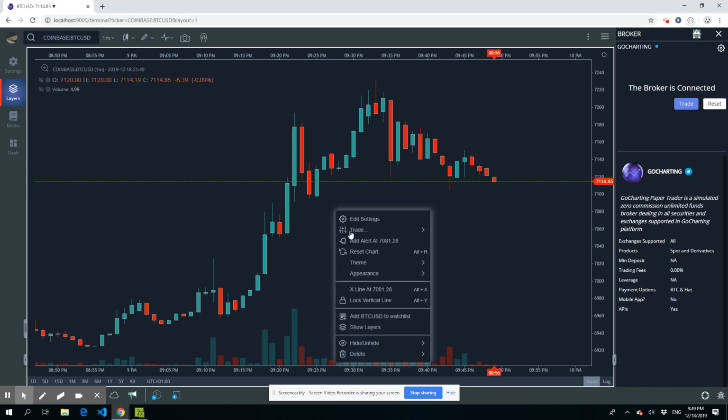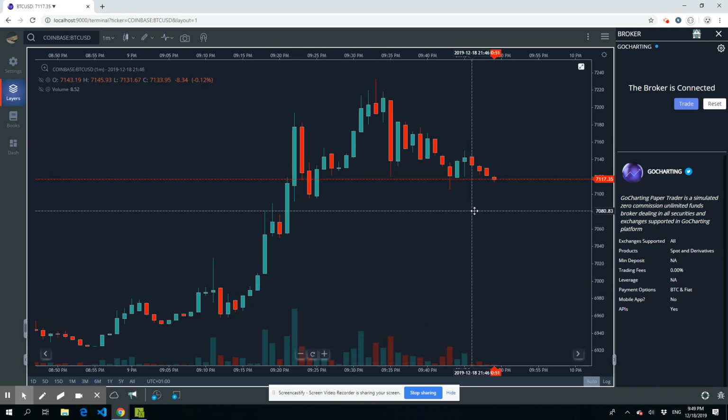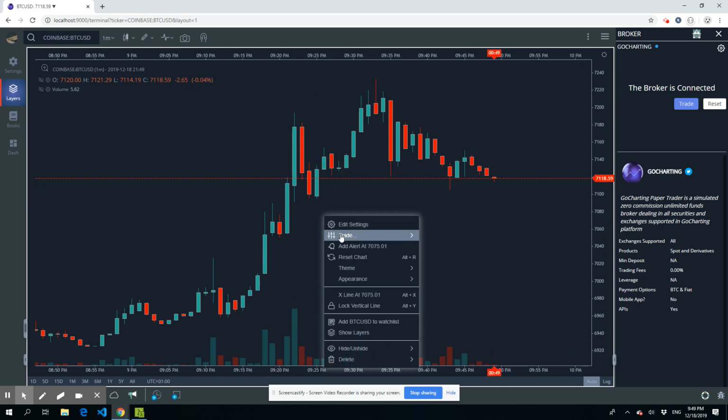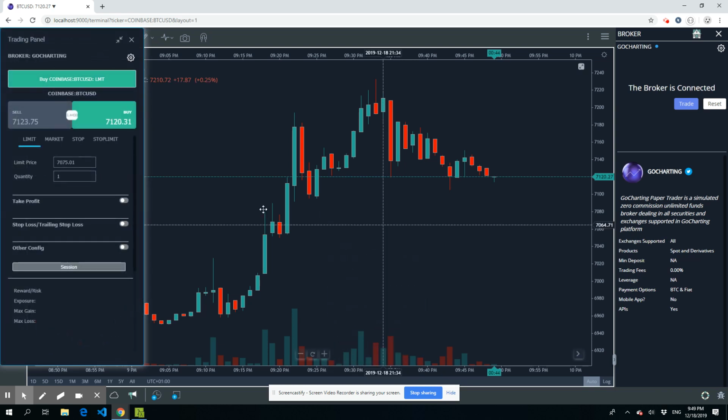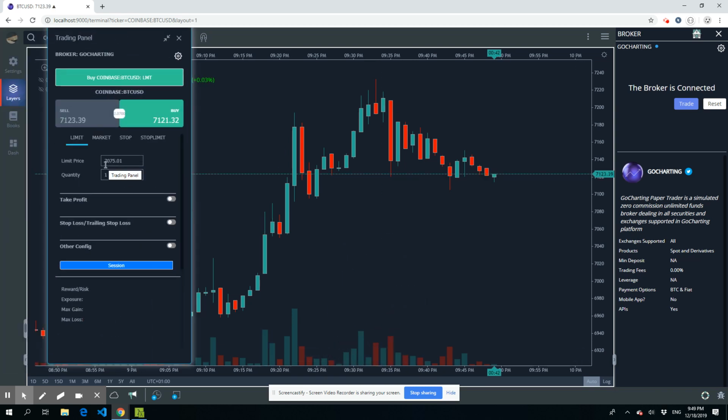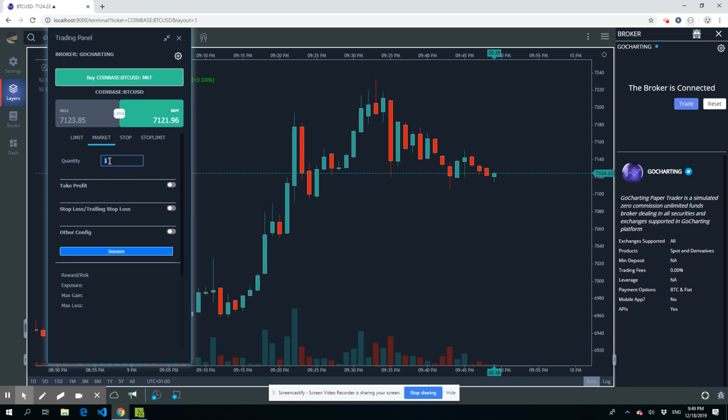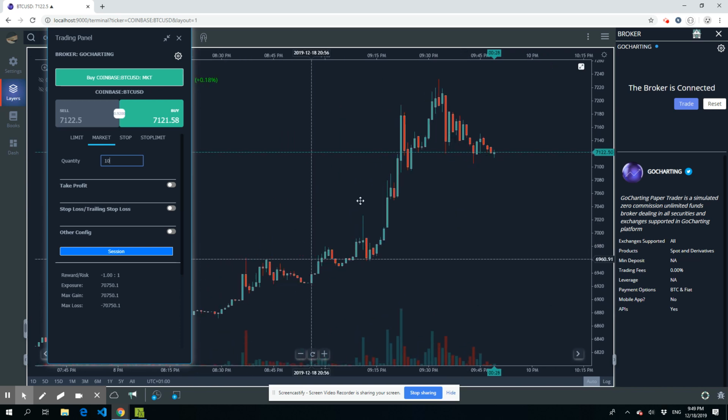Let me try and put in a market order to show you how you trade. And oh, this is the other way you can pull up the trading panel. This is through the context menu. You can literally go here and say buy, and it will give you the panel with all the details already filled in. But right now I just want to go with the market order, and I can place an order of 10 BTC. I feel rich. So I'm going to go ahead and buy. We already have seen that the market has gone through a pump, but I feel more optimistic. So I'm going to try and buy it at this level.